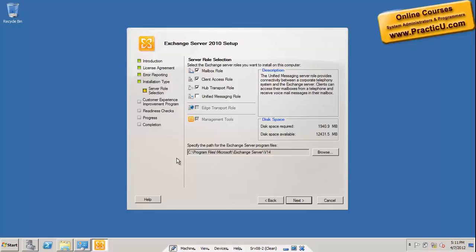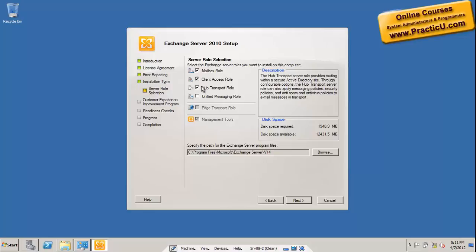The only possible reason to split the roles between different servers in case of a small company is security. Indeed, if you assign all the roles to a single server and someone hacks this server, in this case, this person will have access to all the components of your email service, including email boxes stored on the mailbox component. So we choose all the roles, mailbox, client access and hub transport, for the single server.